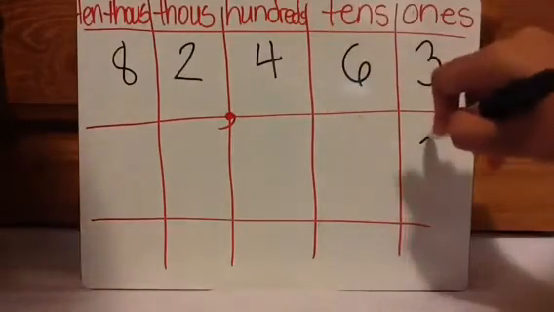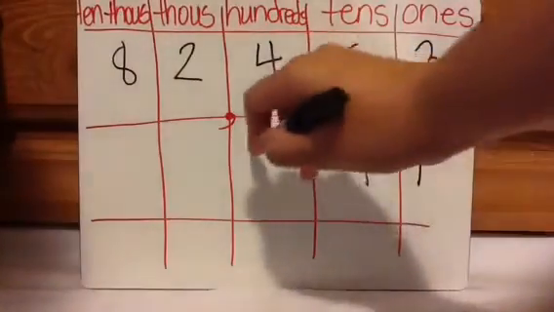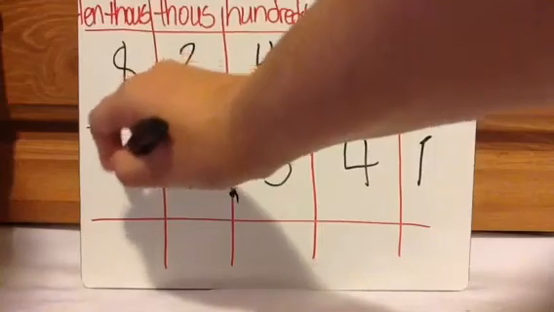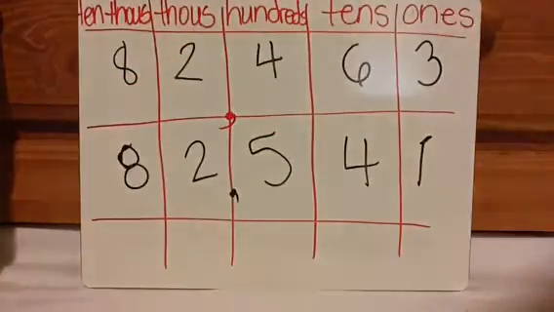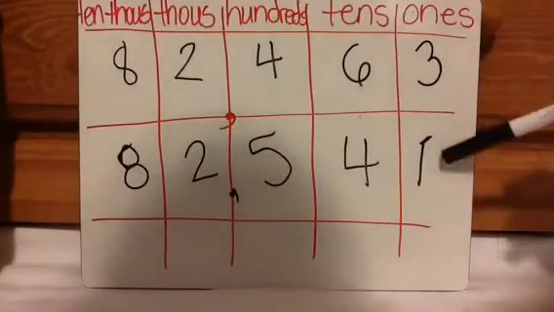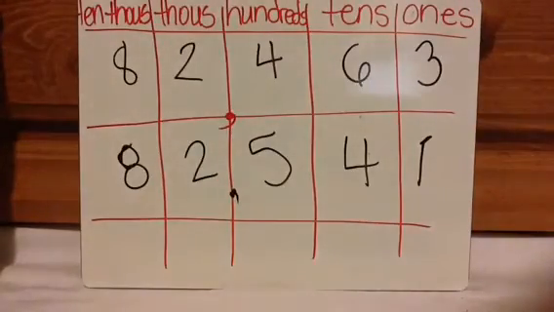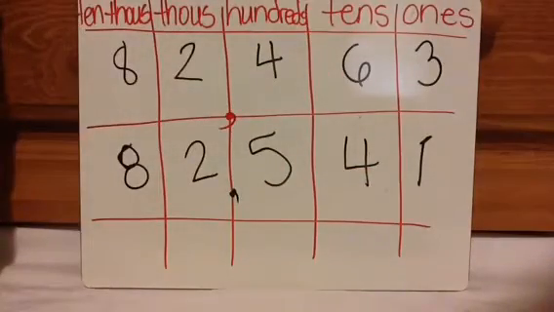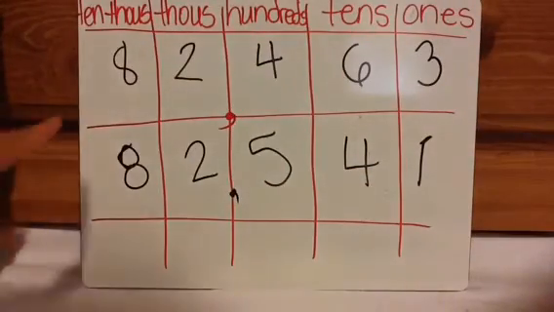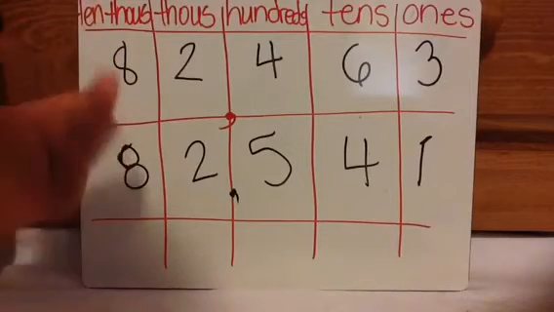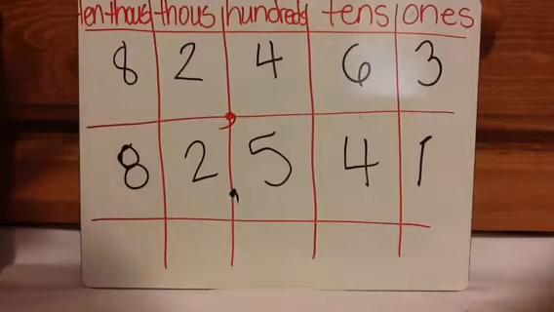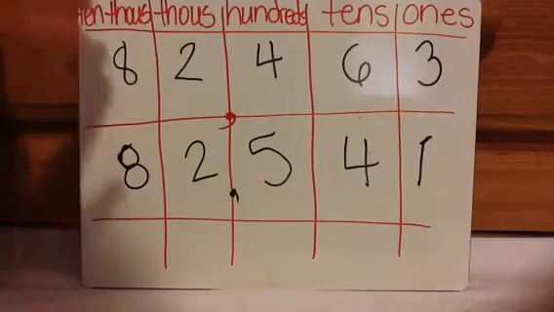And I'm comparing it to 82,541. So notice that this one has more ones blocks than the other, but that does not mean anything, only if all of these were the same. And as you can tell, they're not. So I would never look at the ones place. Start from the highest place value, because when you have thousands blocks and 10,000s blocks, that's a lot, and so you have to look at that.